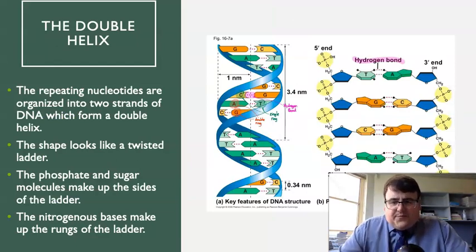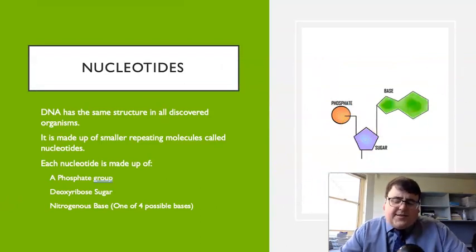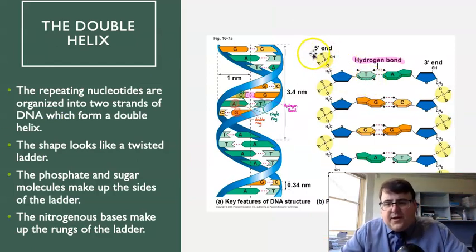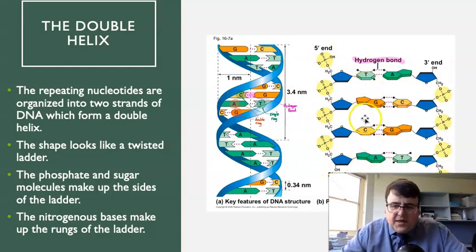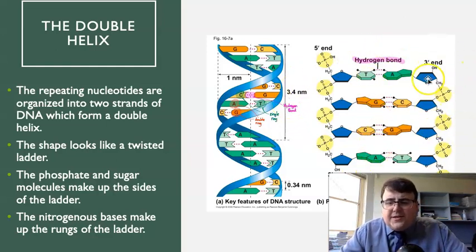The double helix itself, though. The nucleotides that we saw over here repeat themselves over and over again down a strand of DNA, and then you have a second strand of DNA. Here we have the phosphate group, the sugar, the base. That is one nucleotide. And you can see one nucleotide, one nucleotide, one nucleotide, each just happens to have a different base: thymine, guanine, cytosine, adenine, the 4 different bases you can have in DNA. And then over here, we have a second strand that runs in a different direction. So they're anti-parallel.